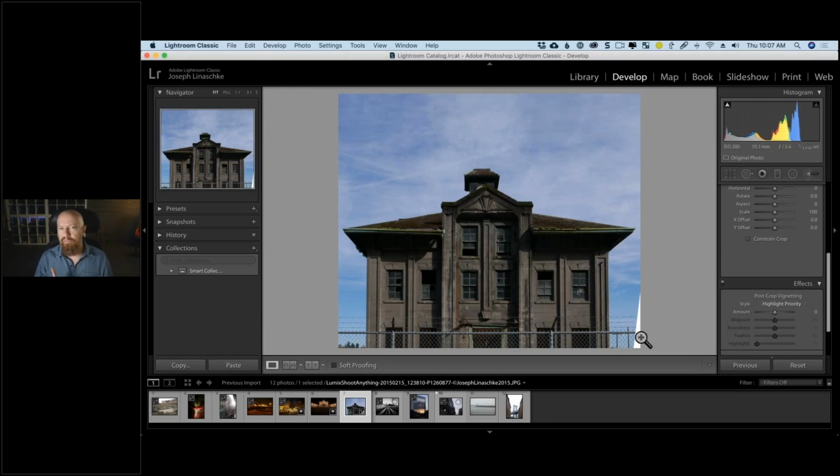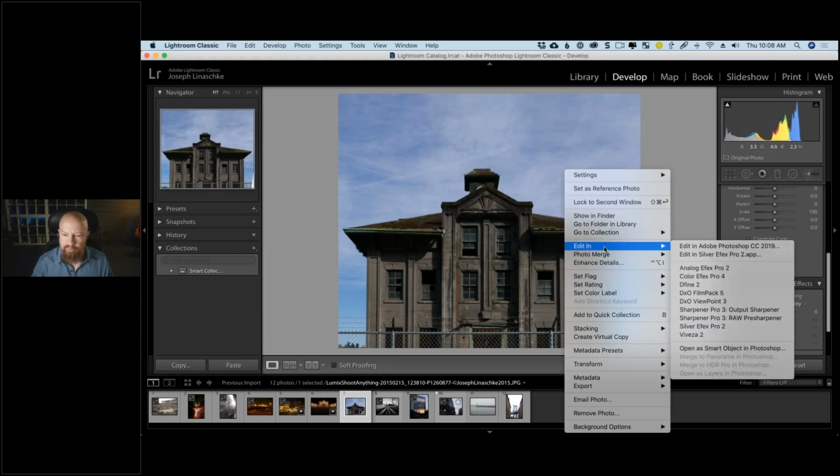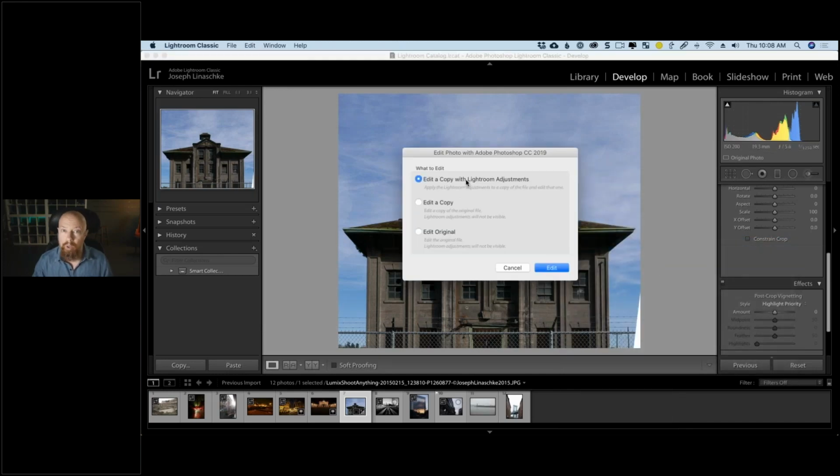You can easily fix this in Photoshop, but if I send this off as a smart object, which is what I normally would do, I will not be able to paint over this in Photoshop and then take that into another layer, another filter. I mean, you kind of could, but it's a tedious workaround, so we're not going to go there. We're just going to send this off to Photoshop, edit this in Photoshop, and when I choose edit in Photoshop, it asks, what do I want to edit?